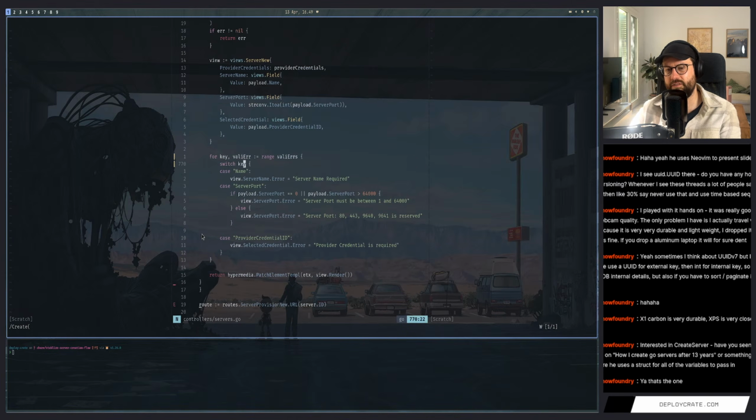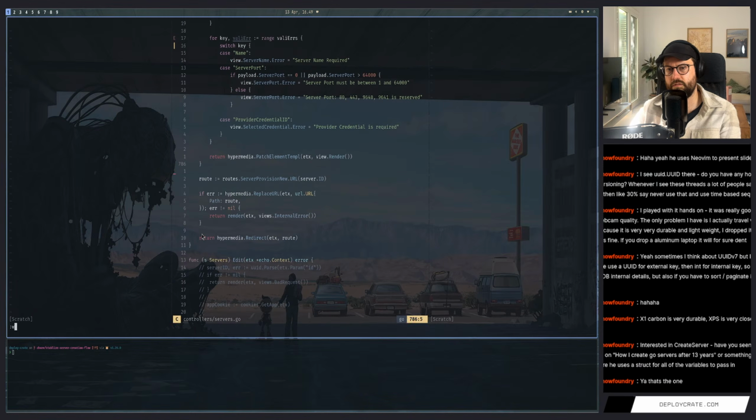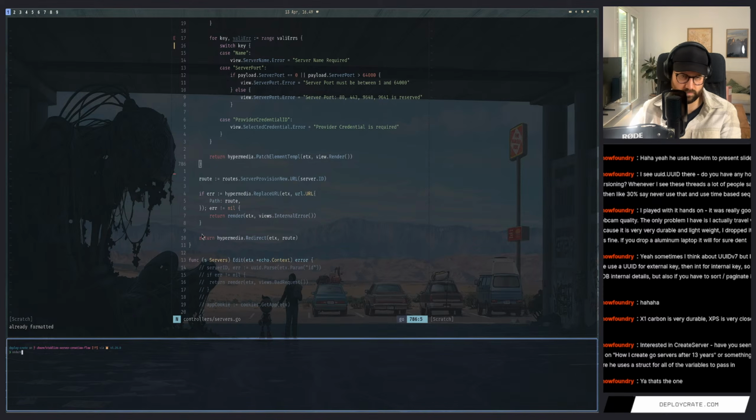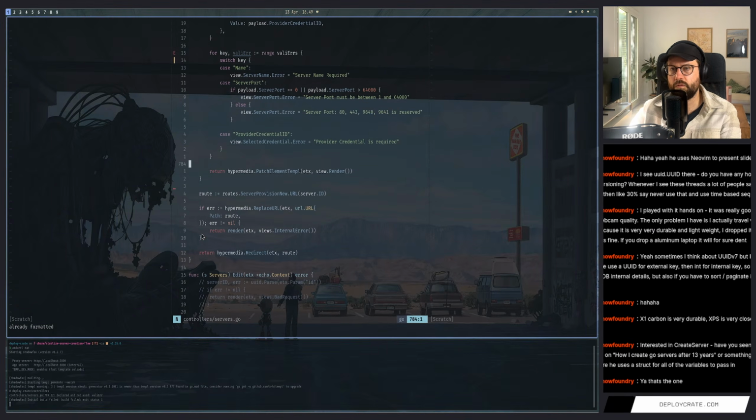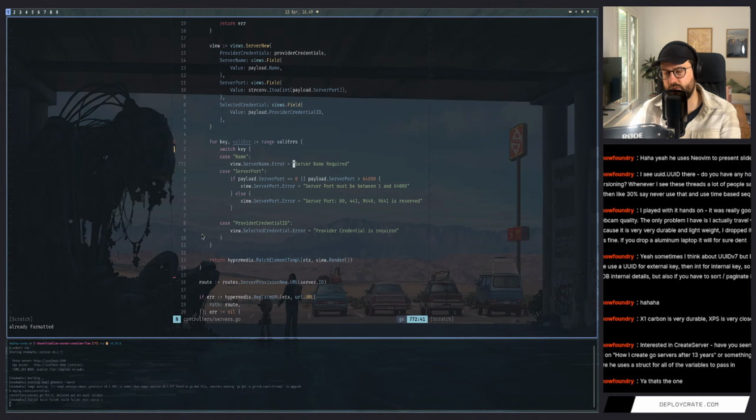It should be on key, right? Yeah, and this is an error. Yes. So this would be a validation error.